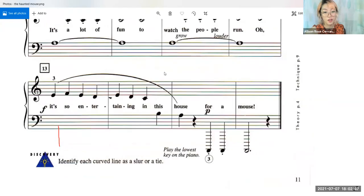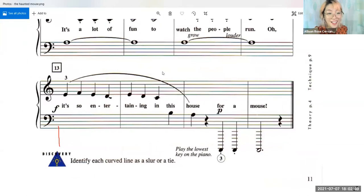Oh, this is very challenging. This one on the lowest note. What is key in the piano? This is letter A. What's your lowest A? Can I hear the lowest A?